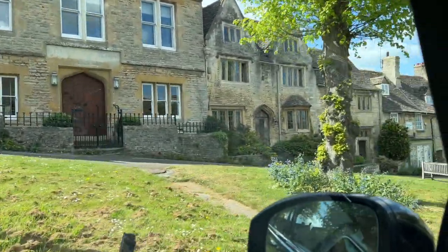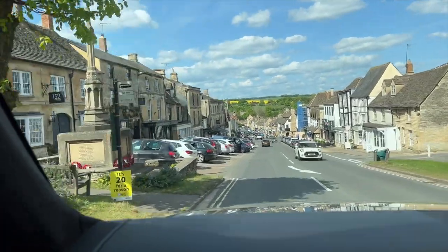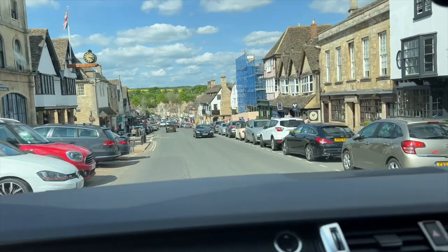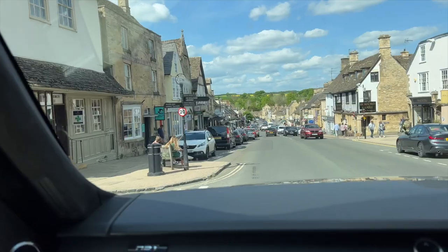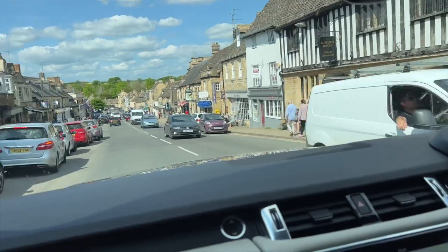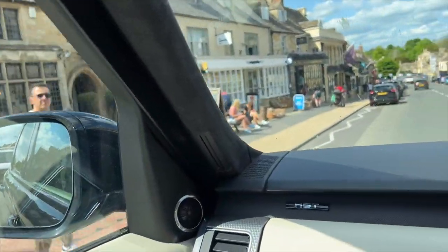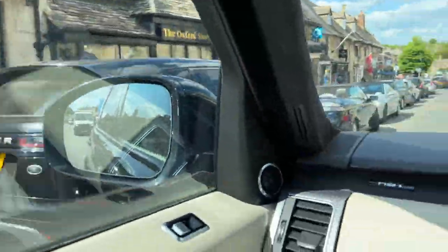Beautiful streets in the Cotswolds. This is Burford High Street. And do you know what? I've always wanted to come and actually explore this high street, because I bet there's so many beautiful little shops here and restaurants. So I definitely think we should do that one day. Walkers. Oh, that's lovely. Original Cotswold stove shop. Christmas Court. And everyone's out and about. I love that the local co-op has wicker baskets outside. I feel like that says everything.